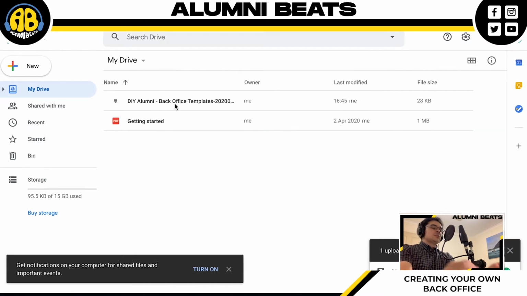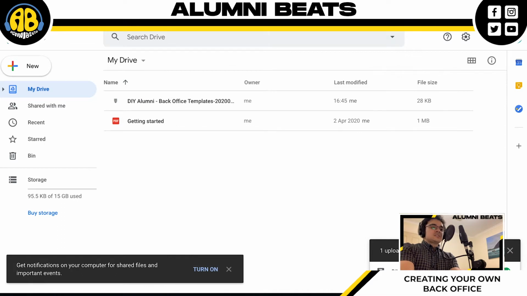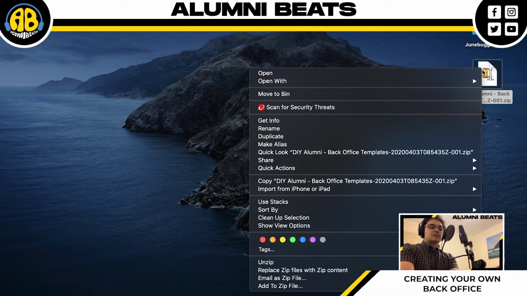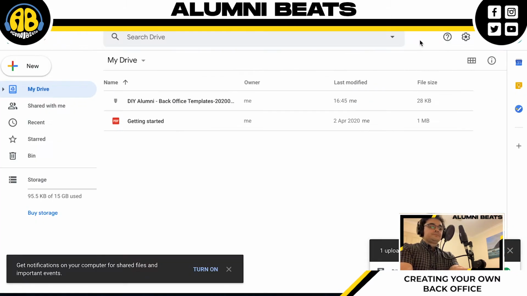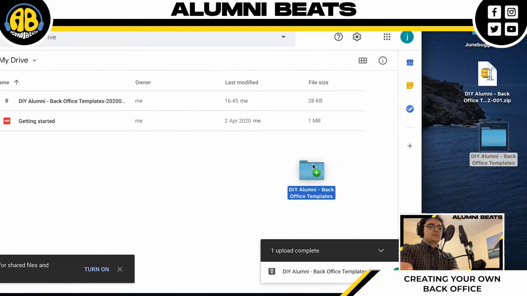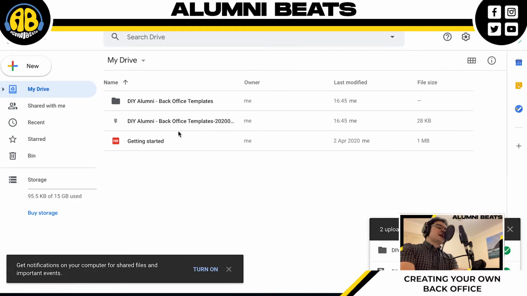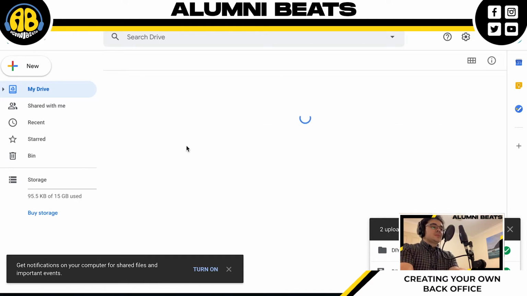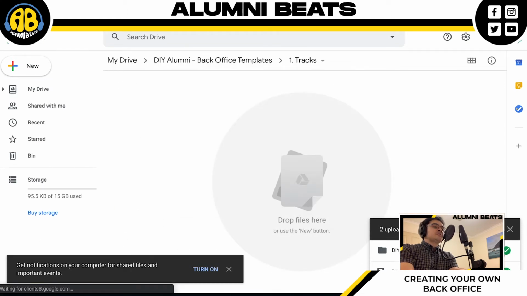Now this is going to contain all the folders and stuff that you can see in the PDF. Sorry, we have to unzip it first. Okay, drag that in. You may as well keep the zipped pack there just for safekeeping. If you want to start again at some point, you can, because you've got the zip pack there. But here it is, the folder. It's got all the numbered folders there where you'll put all your files and subfolders in.